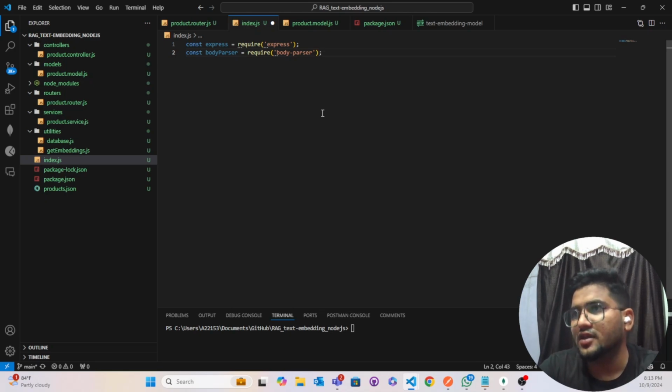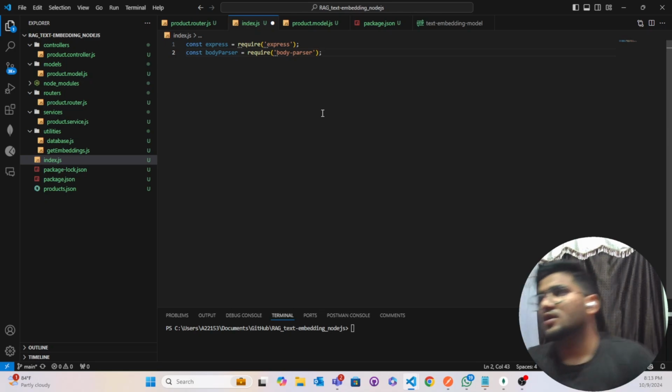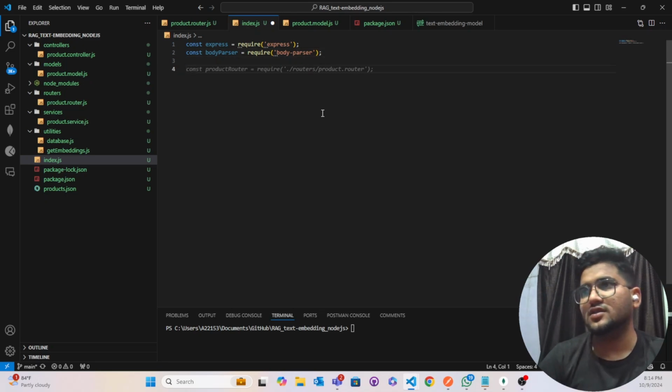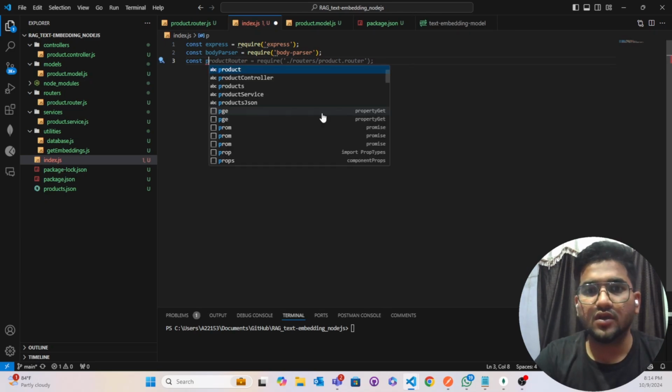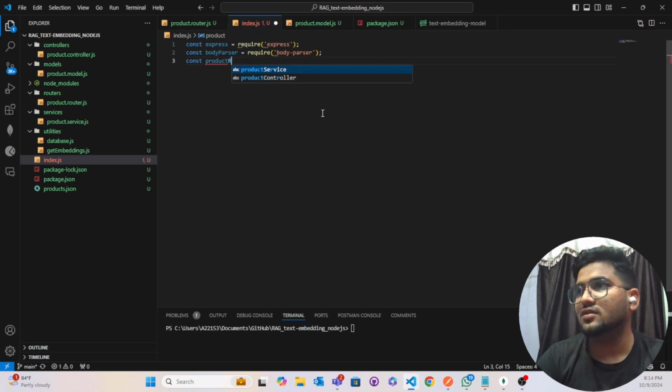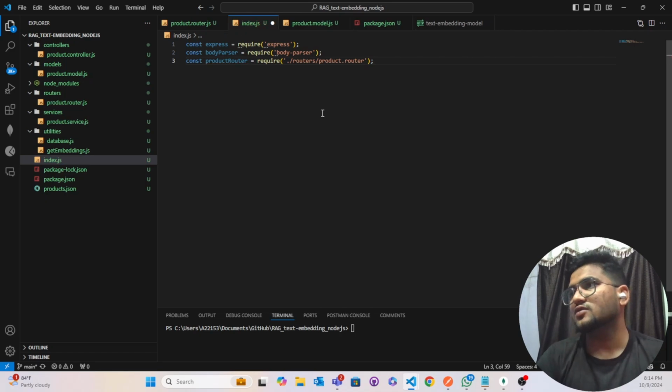If we are passing any JSON data in the post, that will come in string, and that will be parsed here. Next is the product router. I will get the product routers: productRouter equals product.router.